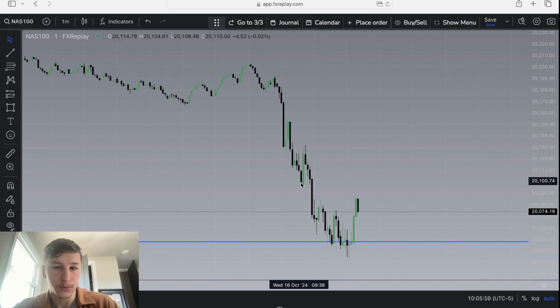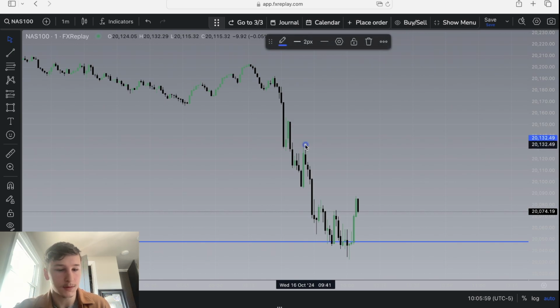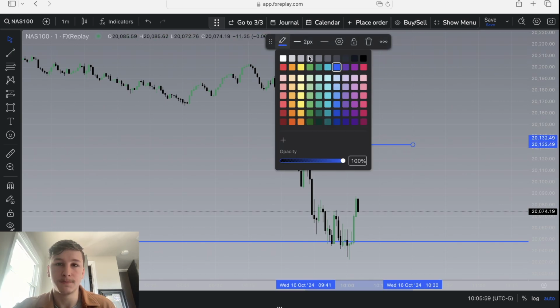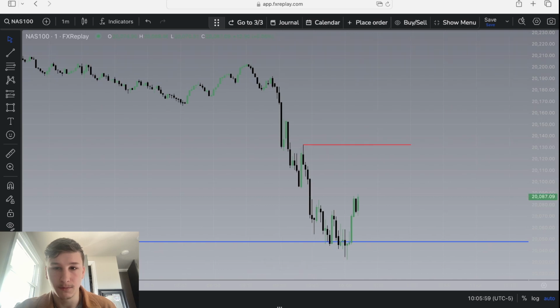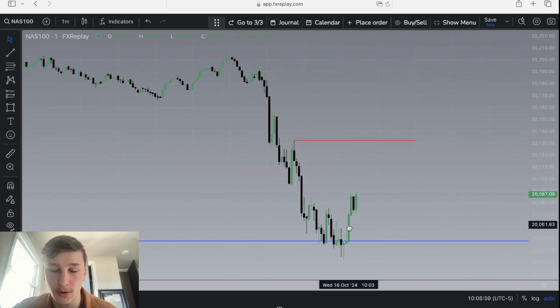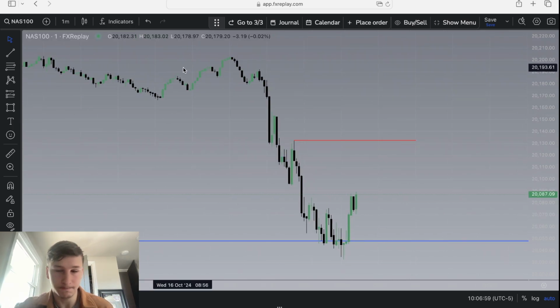We have a displacement. We have a 3 drives pattern down to a higher time frame key level. We had these stops here. We're going to look to target these. And realistically, we're going to look for this. So let's see. All right, so we're going to buy here. I was going to look to buy right here in the small gap, but on replay it's just kind of weird. But anyway, we're going to buy here.